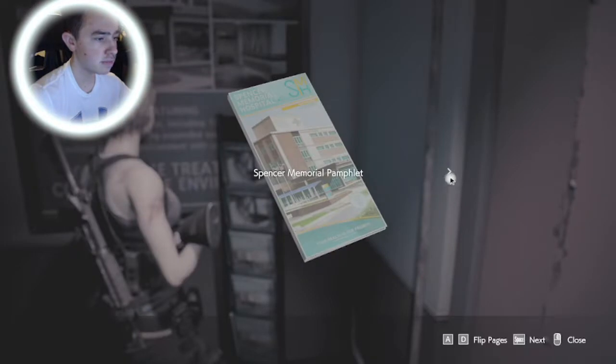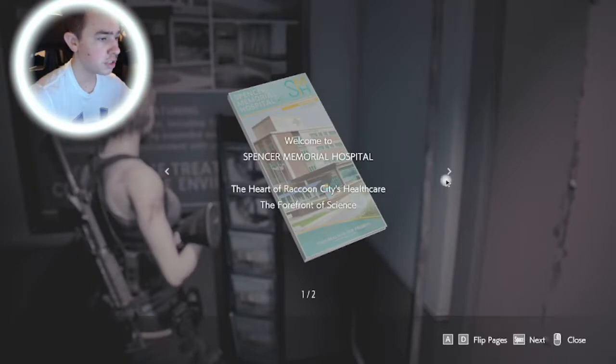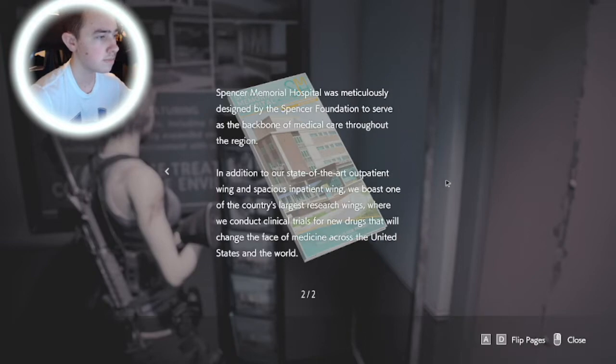Hang on, I wanna read this. Welcome to Spitzer Memorial Hospital, the heart of Raccoon City's healthcare, the forefront of science. Spitzer Memorial Hospital was meticulously designed by the Spitzer Foundation to serve as the backbone of medical care throughout the region. In addition to our state-of-the-art outpatient wing and spacious inpatient wing, we boast one of the country's largest research wings, where we conduct clinical trials for the new drugs that will change the face of medicine across the United States and the world.